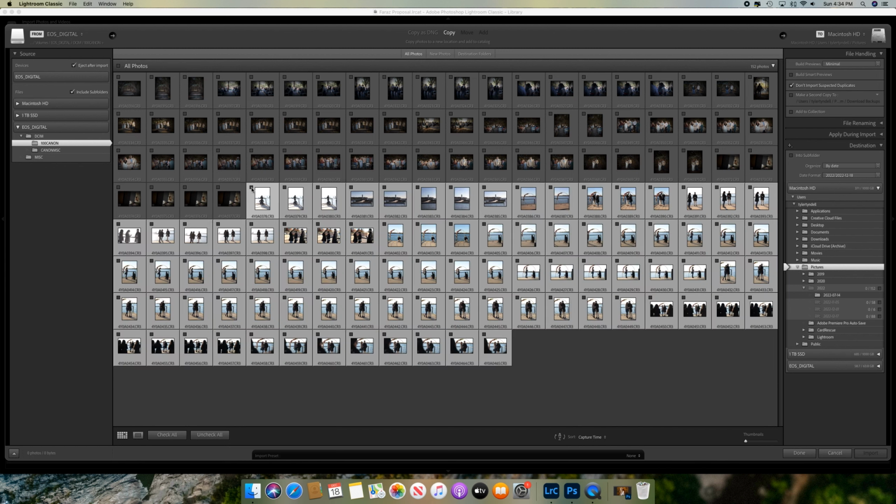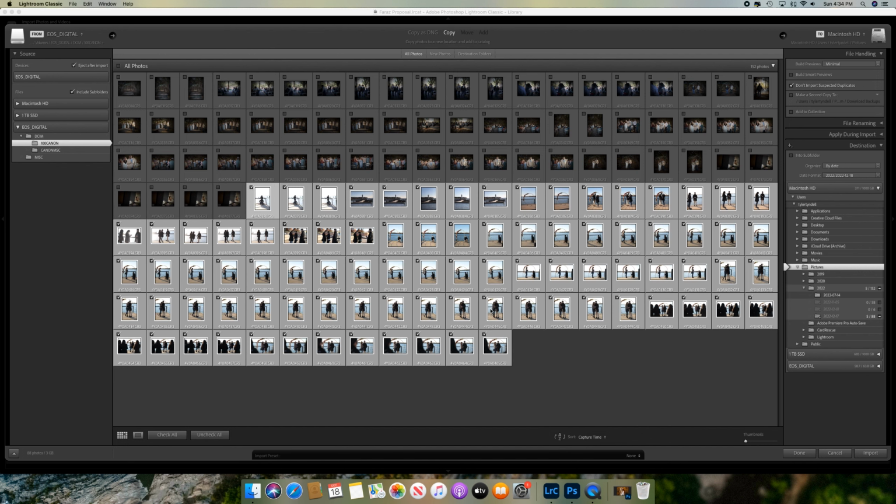I have to click this checkbox that will select the images for upload. Now over here on the right side, I need to select the destination folder. Not coffee, but folder. So I'm not storing these on my Mac hard drive. I'm storing them, remember I created that folder on this external hard drive right here called 1 terabyte solid state drive. Now I'll look for the name of the folder from earlier.